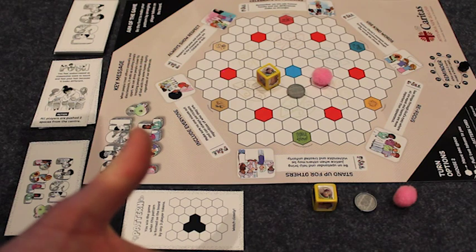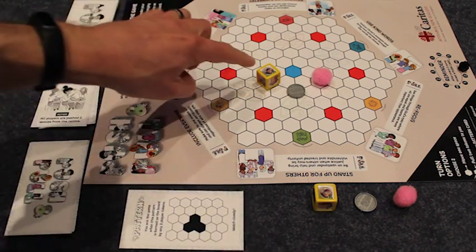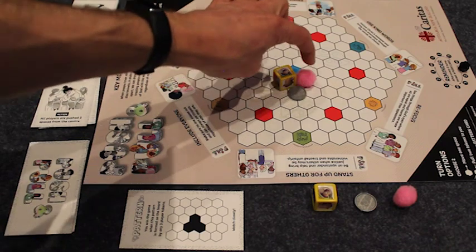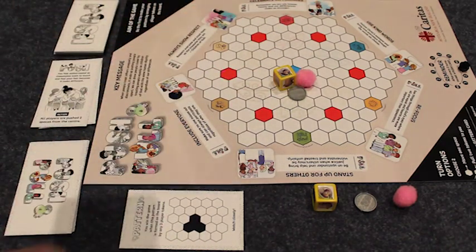Because we're doing that, we can pull 2 tokens towards ourselves, and that could be Buzz Lightyear, and it could be the pink pom-pom, and we've just created the pattern on our card, and we've done it. We have achieved our task as a group. And we have conquered the basic game.